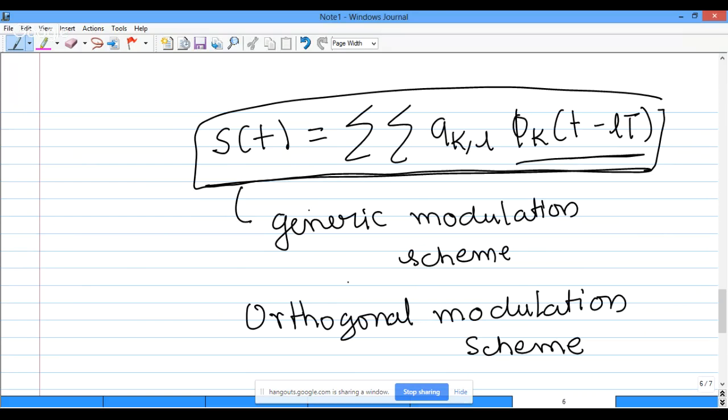And if you choose the number of orthonormal functions more than 2, then we go into the regime of orthogonal modulation schemes. And once you have these orthogonal modulation schemes, they are best from a power efficiency point of view. And if you have a larger power efficiency, you in turn reduce the probability of error. If you can have an infinite number of orthonormal functions, then we have also seen in one of the lectures that the probability of error can be made arbitrarily small for low values of Eb/N0. Eb/N0 can be made as small as minus 1.59 dB. So hopefully this has answered the question.